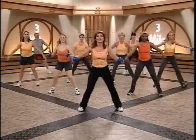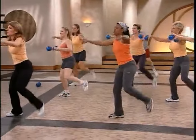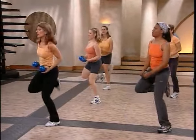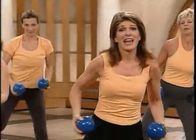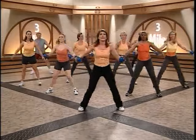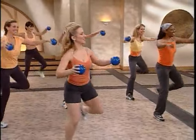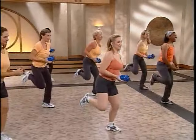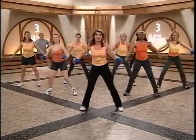Now, even though the arms are guiding the movement, you've asked your trunk, your abs, your back, your chest to work harder. They're stabilizing for you so that you can guide those weights away. So listen to that. How many muscle groups are involved just moving the weights away? This is really lots of muscle. We have more than 650 muscles in this body. The muscle was meant for motion. We are not designed to be sedentary creatures. We're designed for motion. You know, God's pretty smart. You know that?